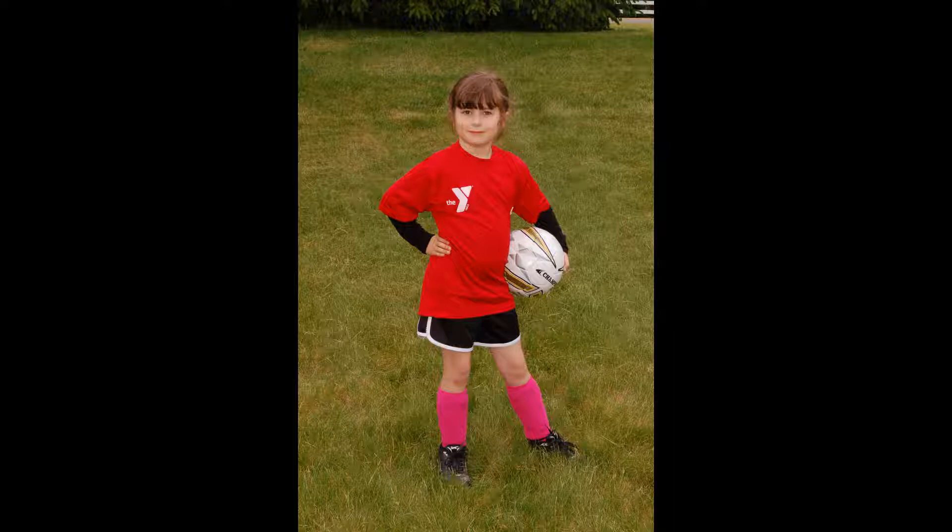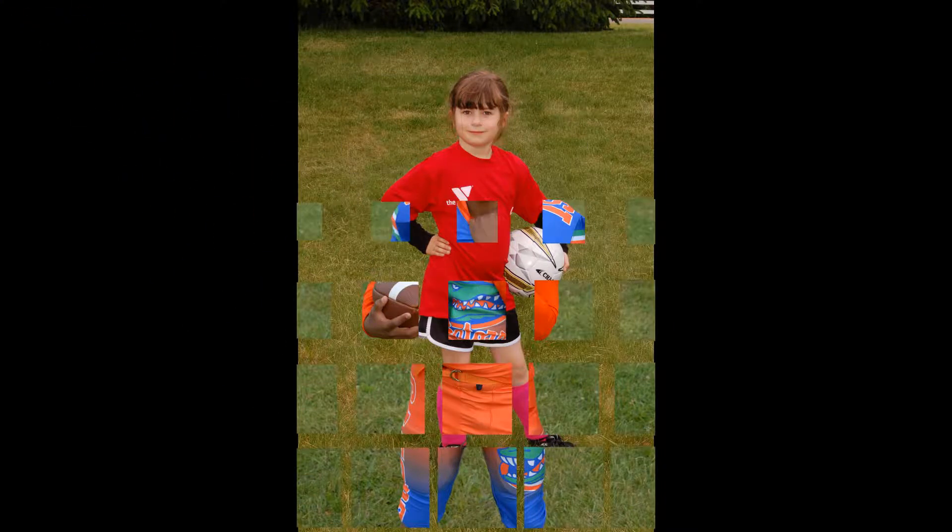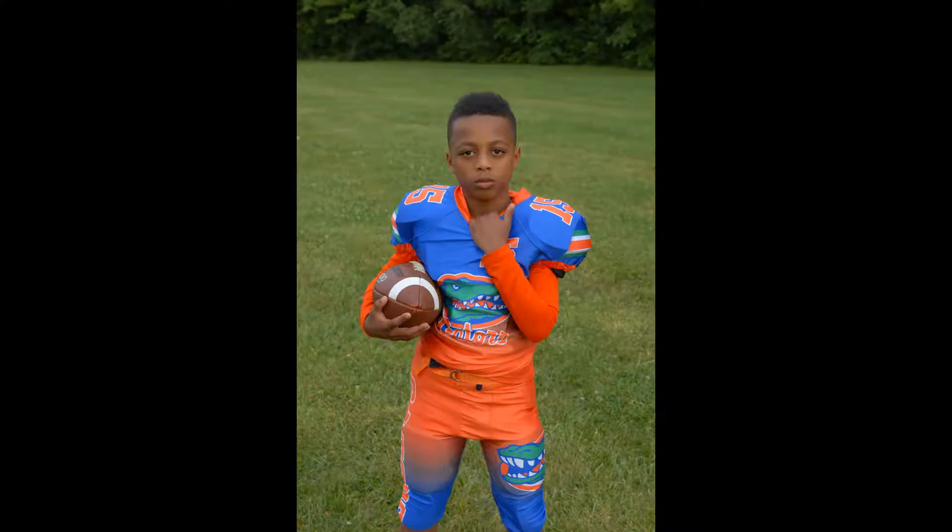This one can stand to be brought up just a little bit more or angle the camera down. The head of this young lady should be a little bit higher in the frame. Nice use of the frame, even nice use of the leg being kicked out, and that hand on the hip could probably stand to come down just a little bit — it's more on her stomach than her hip. The ball logo could be turned towards the camera as well.